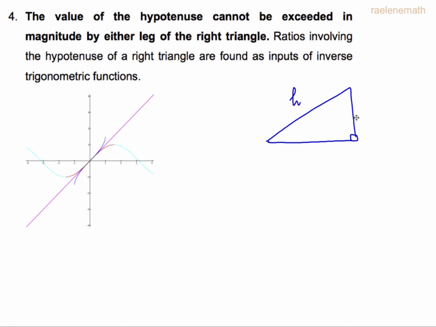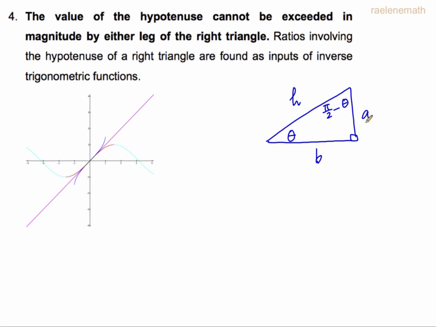And we also have an altitude, which I'll call A, and we have a base, which I'll call B. And so we have some angles here, theta, and the complementary angle, pi by 2 minus theta. Now, by Pythagorean theorem, we can come up with a relationship that a squared plus b squared equals h squared. But the truth is, no matter how big a and b and the angles are, they will never be bigger than the hypotenuse. So that's what this is saying.